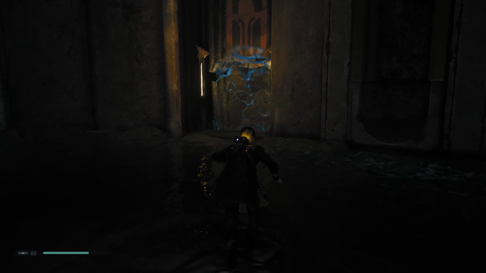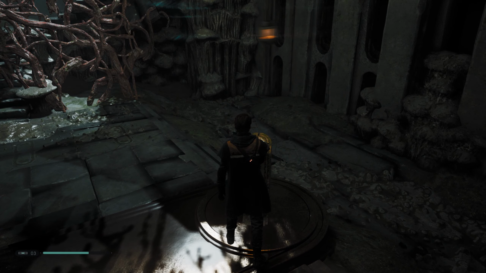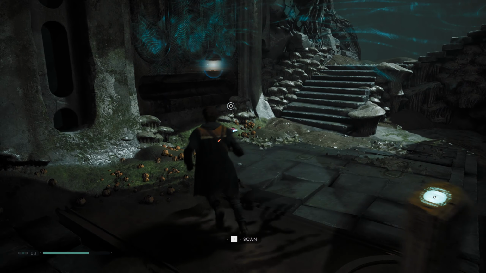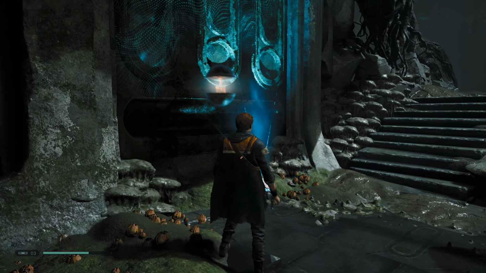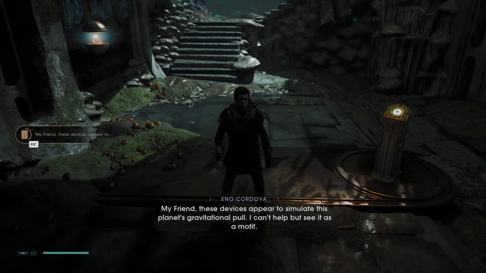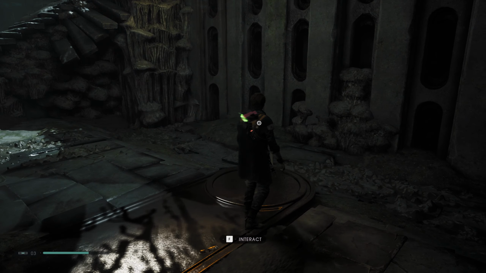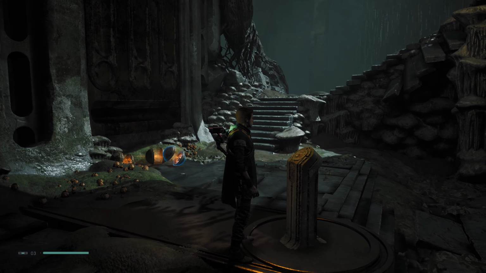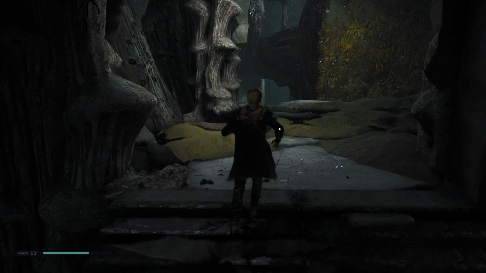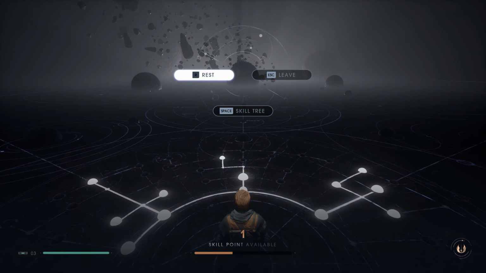Oh, hey there. Another wall. Ooh, this is a first. What are you? You are destructive, is what you are. Let's look. My friend, these devices appear to simulate this planet's gravitational pull. I can't help but see it as a motif. Okay, turn it off. Alrighty then. Cool. Another safe. That's reassuring. Oh, definitely gonna die.